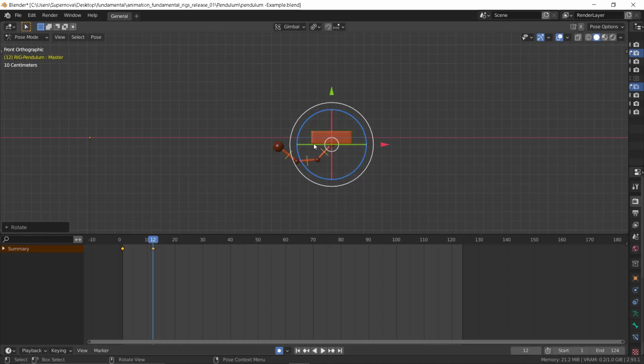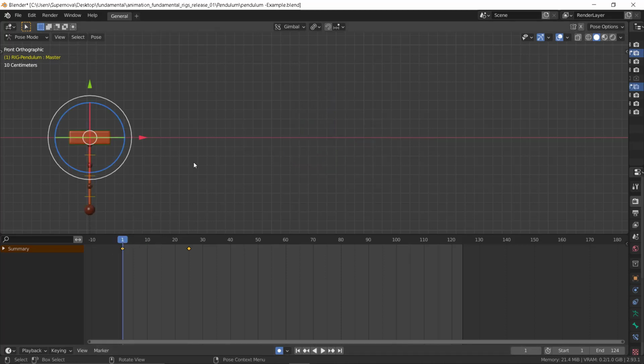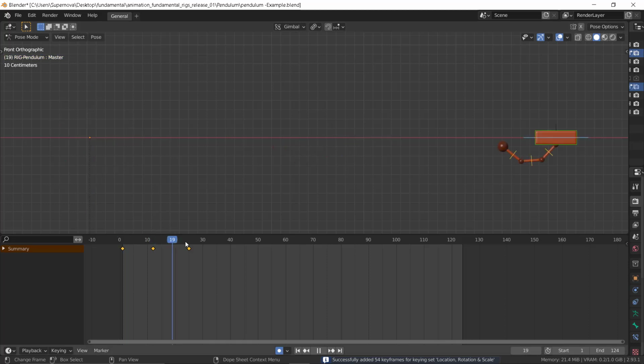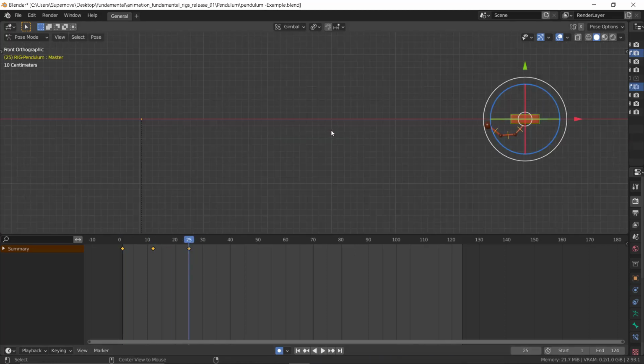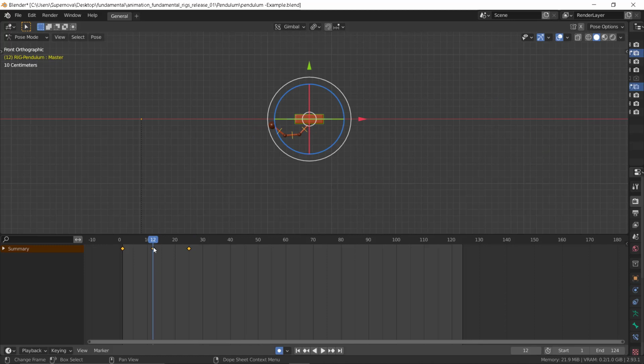This is the breakdown between point A and point B. This number 10 is the drag, so we can shift this forward a little bit.